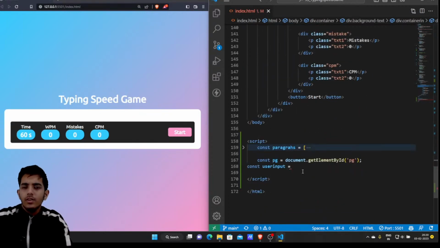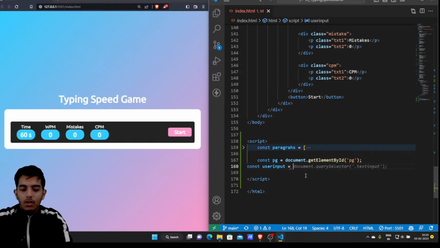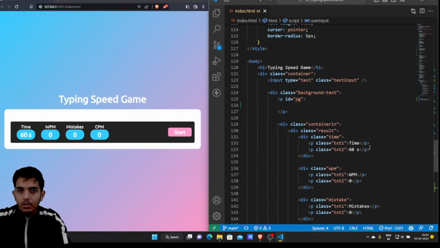So we have to target this input. Whatever we input will be taken here. Document dot querySelector, and we have given this a class of text input.